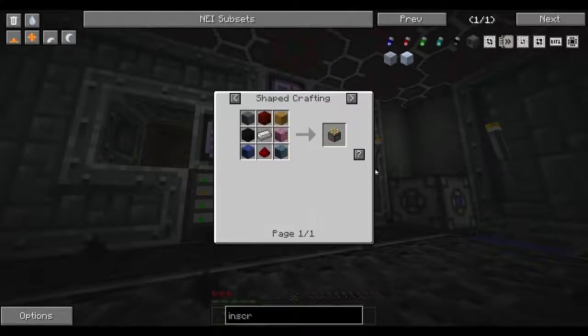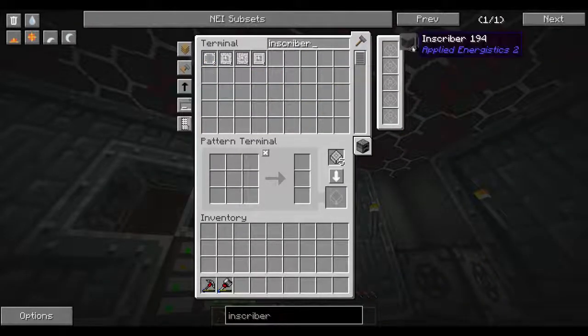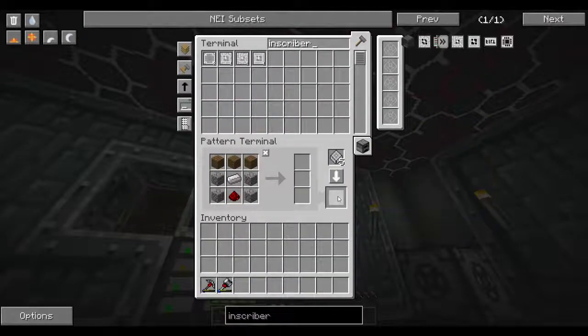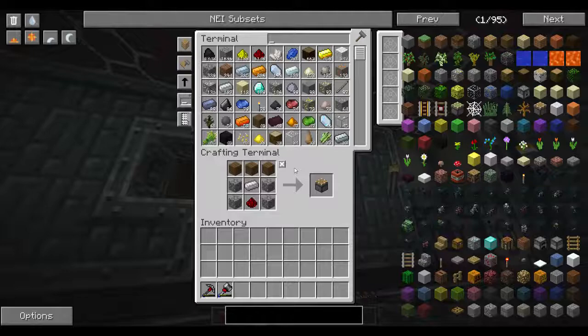Sticky piston, piston. I should really teach it pistons. So that's the good thing about this. I search inscriber, sticky piston, piston, boom. That's processing. I need to go to crafting, and then it knows that that makes a piston. Then I come to this interface, put it in one of the molecular assemblers. Now it knows how to make that.